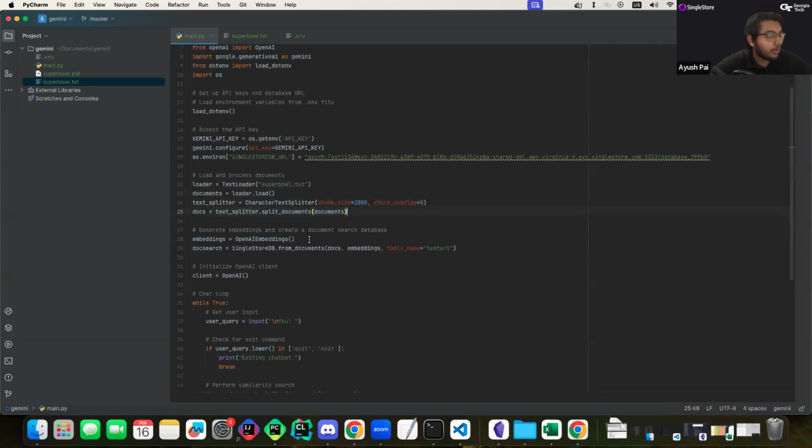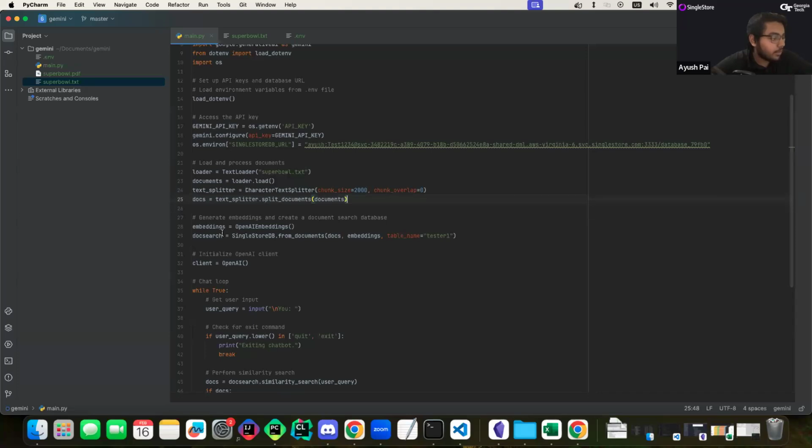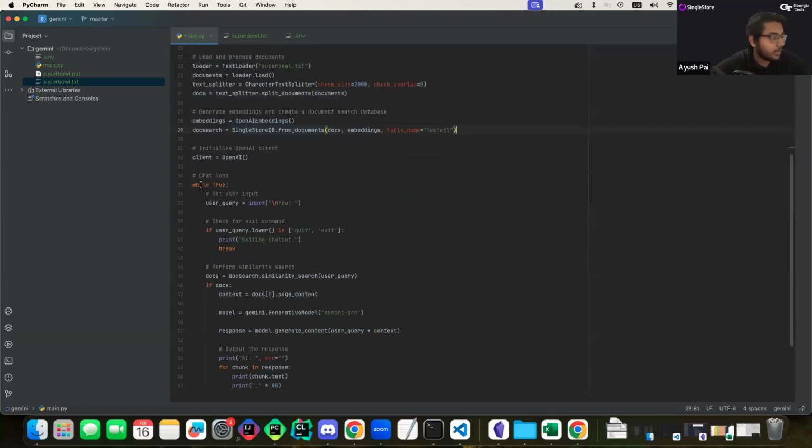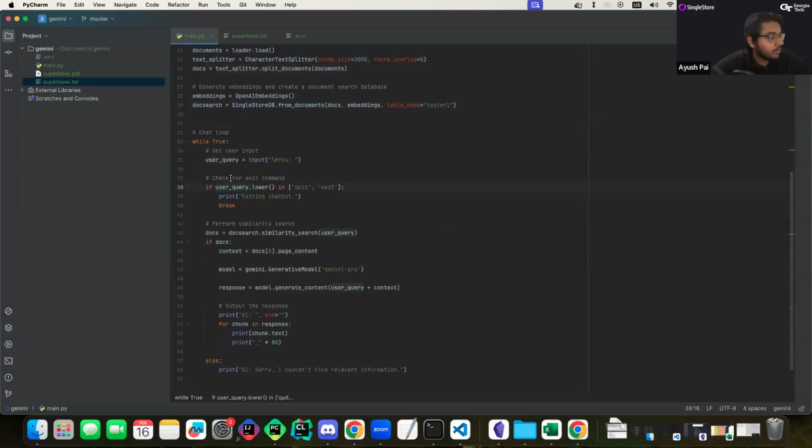Then the next step is to create these embeddings with OpenAI. OpenAI is being used here because it has a really great tool for creating embeddings, which is actually vectorizing your documents. So what you're doing here is using the SingleStore DB, taking your documents, and then taking the embeddings that you created. These are the raw documents, these are the vectorized documents, and then this is the table name in SingleStore DB. And you don't need an OpenAI client for the whole thing you use here, right?